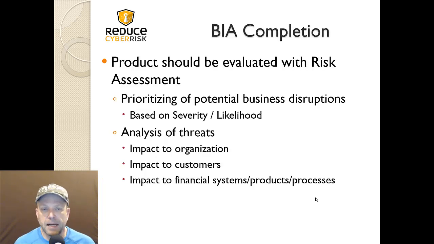Now, completing your BIA, the product should be evaluated with a risk assessment. Once your BIA is done, so you went through the questionnaire, you filled that thing out, which again, we'll have a reduced cyber risk. You'll have some stuff for you to look at from a template standpoint. Then what you should do is a risk assessment of that specific system. And what it does is it prioritizes the potential business disruption.